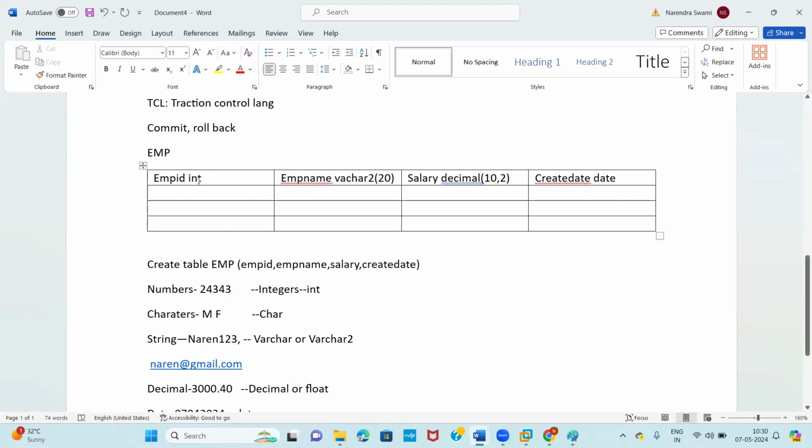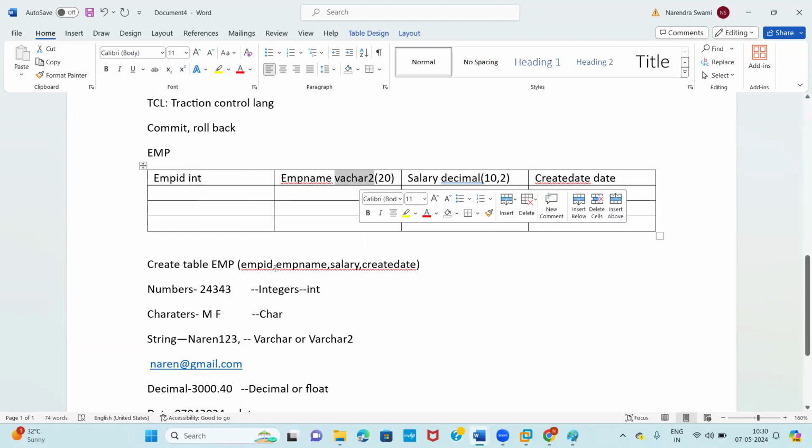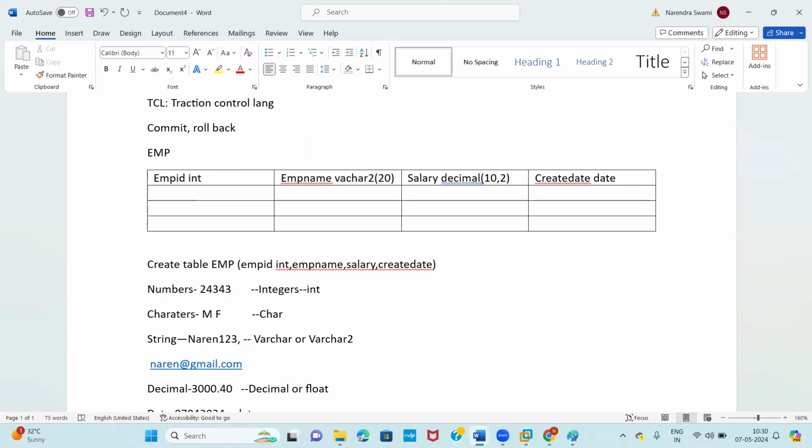Next, what we have decided, data type, right? Data type manam decide cheyali. So now I'm going to declare data type integer, and this is varchar2, okay, and salary is going to be decided as a decimal, and the create date is going to be a date.